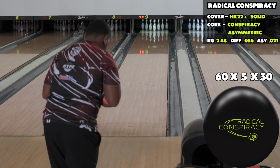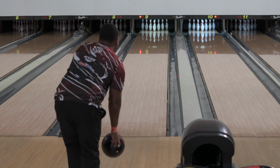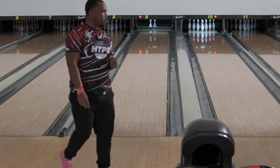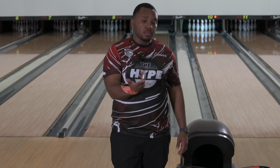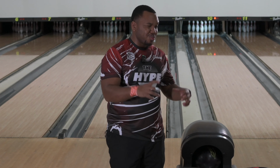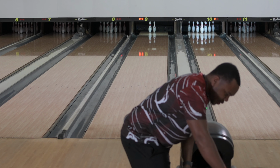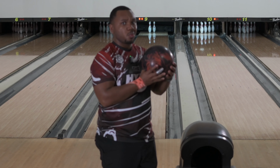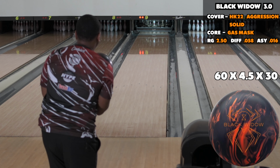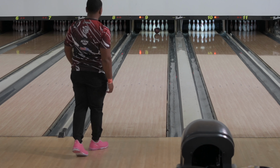All righty. I'm gonna go to 20. Oh yeah, go. So I think I'm definitely gonna have to hit up on it more, because this ball really seems smooth. It's a really big ball running up. This is a fresh house shot, by the way. So there is oil and it is covered. It is definitely getting covered. So throw the Widow. Oh man.